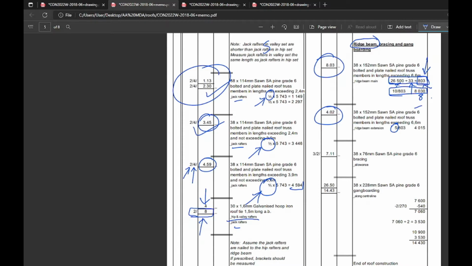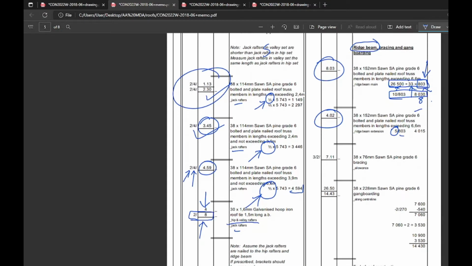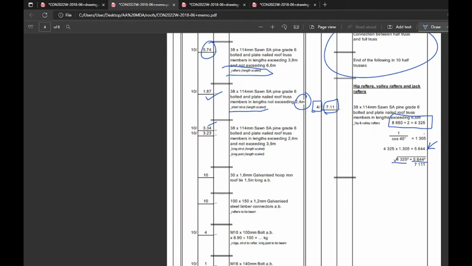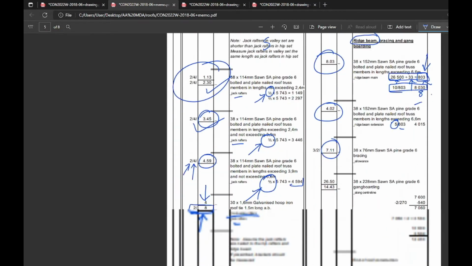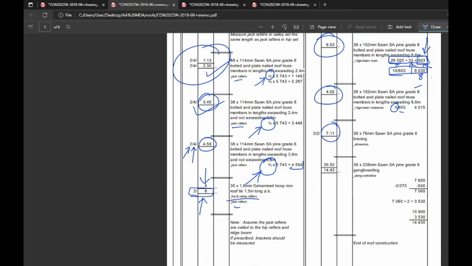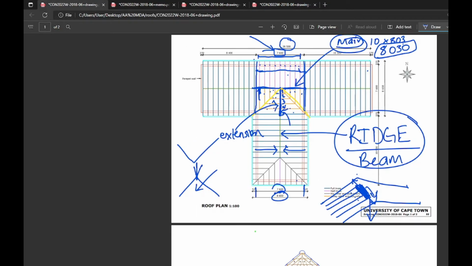What did we say here? We did the 8, we did the extension, which was 5. The bracing is exactly the same measurement as the hip rafter. Where is the hip rafter? 7.11. If you go up and look at our previous calculation for hip rafters, it was 7.11. We've taken the exact same thing. We're basically saying it runs parallel. And the person who was describing this drawing decided that we'll have 2, which is obvious. And they also decided they want 3 of these systems, bracing structures.